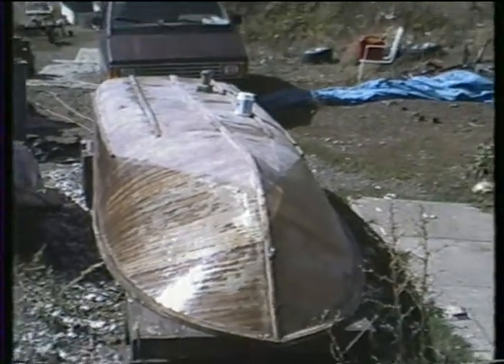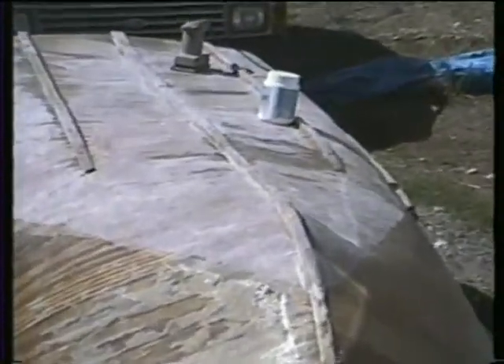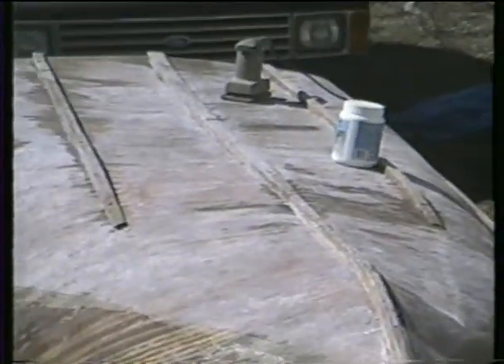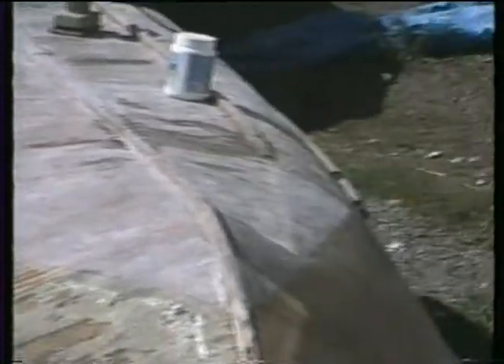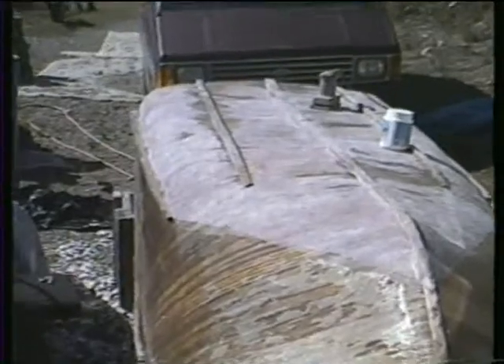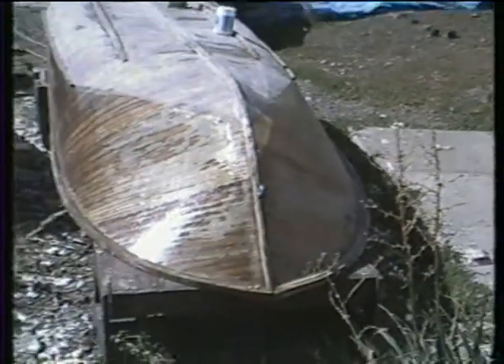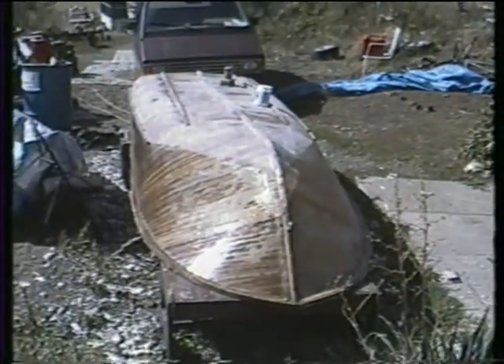There's all kinds of different finishes you can put on here. More than likely I'm just going to put a white marine polyurethane on the bottom, where the other was before. And then we're going to put a marine shellac on the outside and on the inside. I hear that keeps the value up if you use the shellac. And supposedly the shellac goes into the wood and makes it strong. See you again later.